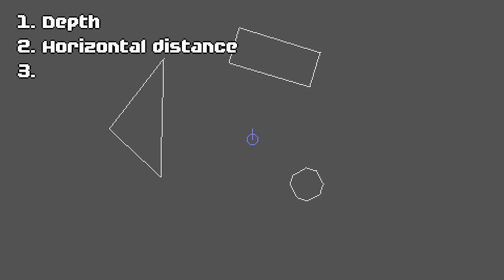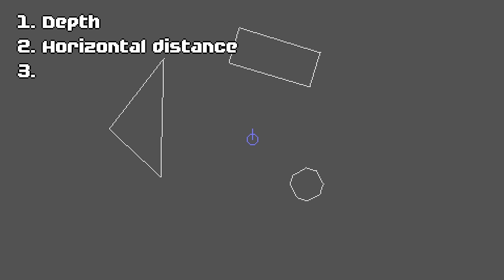There are three pieces of information we need to know in order to draw a 3D view. The first is the distance of a point in space along the direction the camera is pointing. We'll call this depth. Think of depth as the vertical distance between the point and the player. Second, what the distance of that point perpendicular to the camera's direction is, which I'll call the horizontal distance. Think of horizontal distance as how far off to the side each point is.